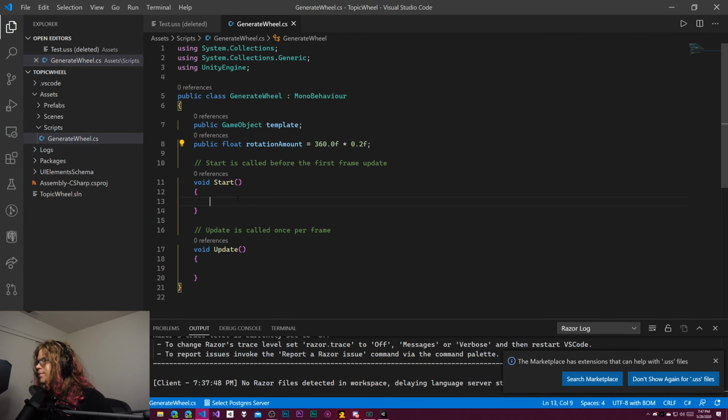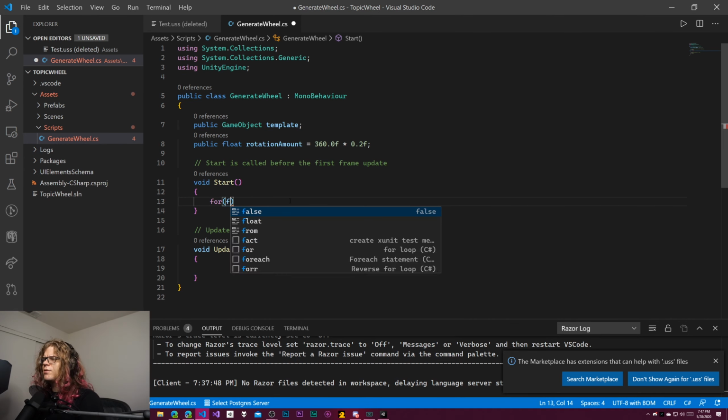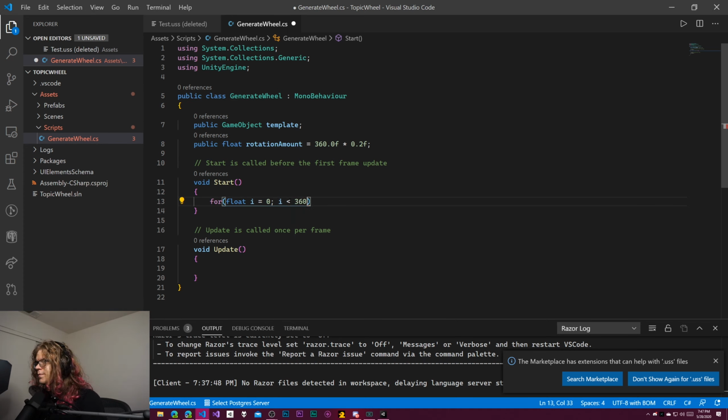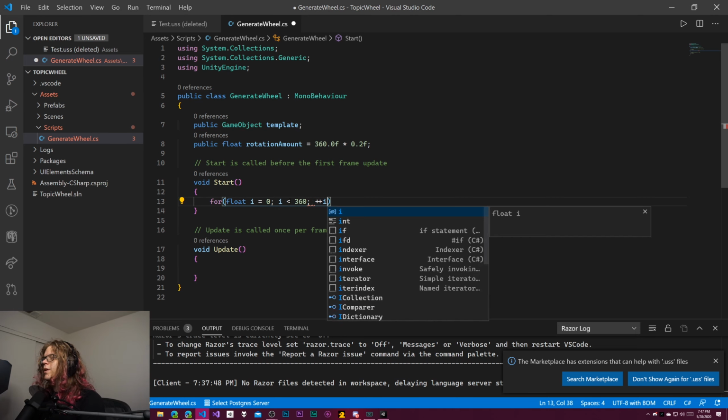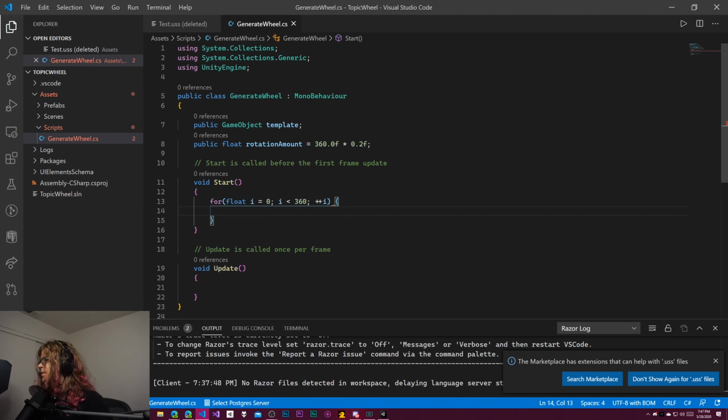So we're going to go in here to our Start, and we want for float i equals 0, while i is less than 360. We want to increment i.